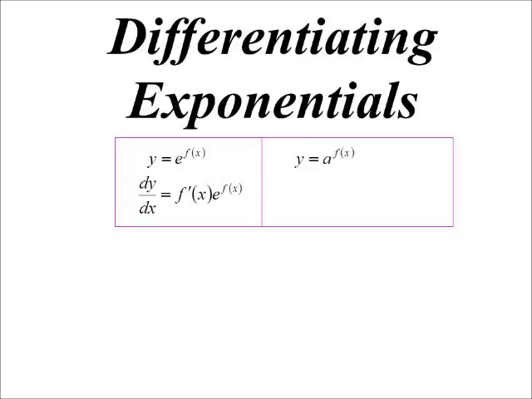What happens if the base is not e? Similar with the logs, we can do a change of base. I could turn this into a log, because it would become function of x equals log base a of y. I could, instead of finding y in terms of x, find x in terms of y and then go backwards again. But that's a lot of work. Basically, it just turns out you end up multiplying by the natural log of the base. And that's all to do with the change of base rule. When we differentiate logs to non-natural base, we divide by ln a. When it's exponentials, we multiply by ln a.